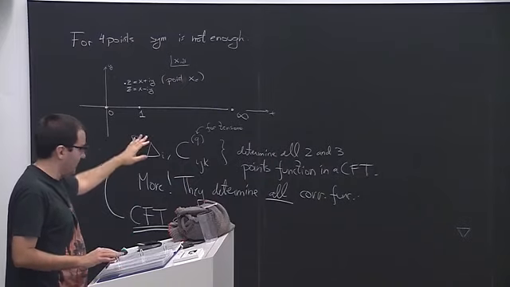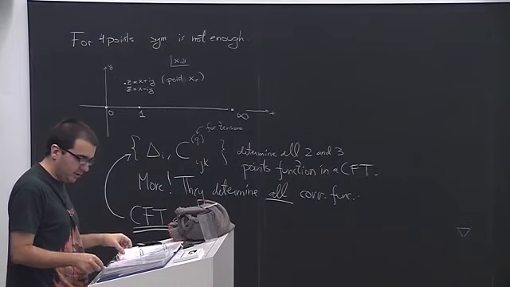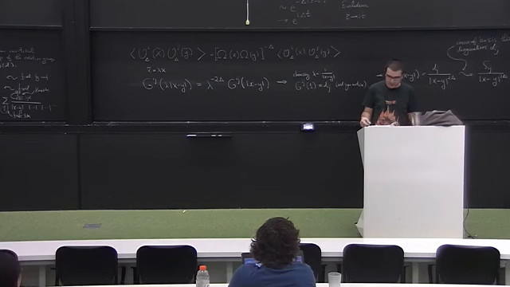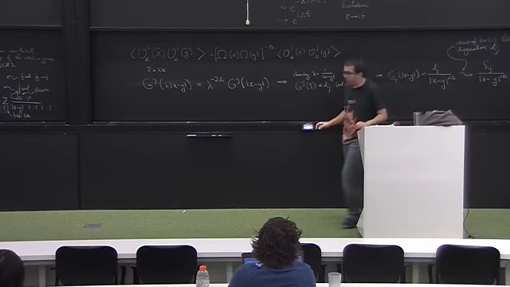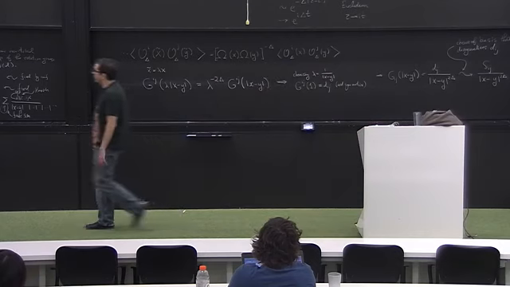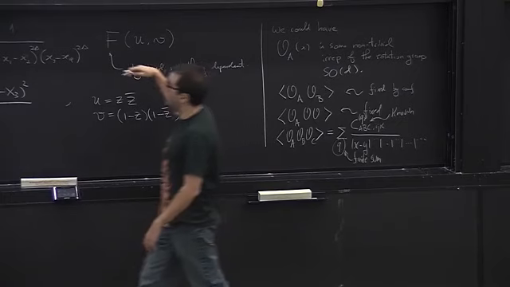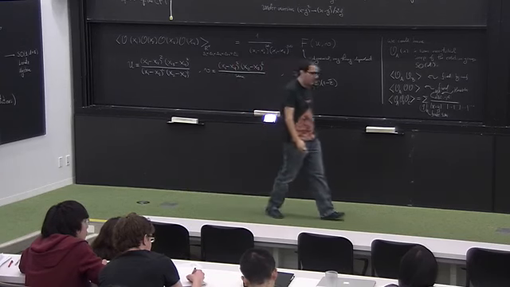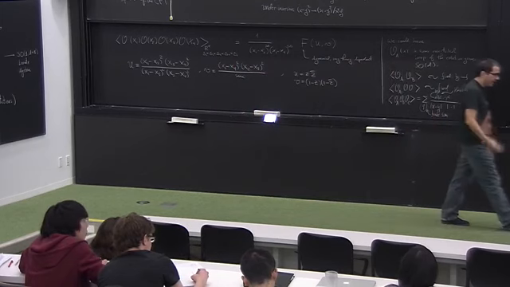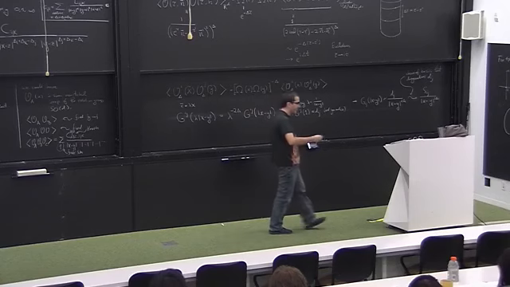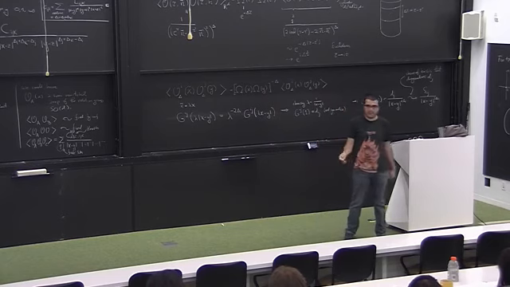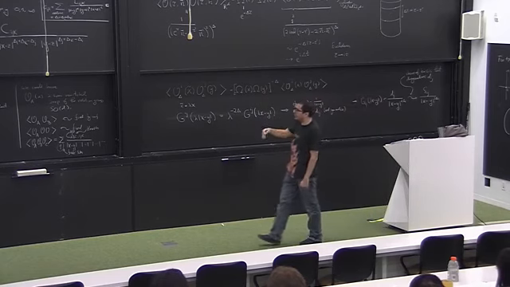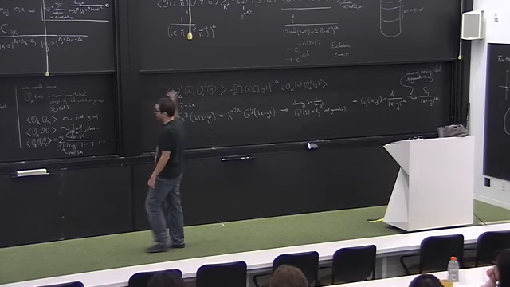So for now, I think the first statement is clear, that two- and three-point functions are totally determined by symmetry. It's of course not obvious why we can determine higher point functions by this CFT data. And this we will see tomorrow. So what we will do tomorrow is two things. We will start exploring, okay, what do we know more about two-point functions, these deltas? What's the physics of these deltas? How are they related to energies? If they are related to energies, can we learn something from them, from unitarity? Do these energies need to be positive? Can we start learning something about these dimensions and so on? And about this physics of this map between flat space and the cylinder and so on?